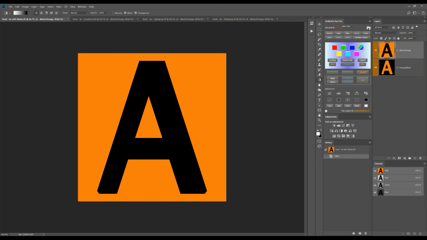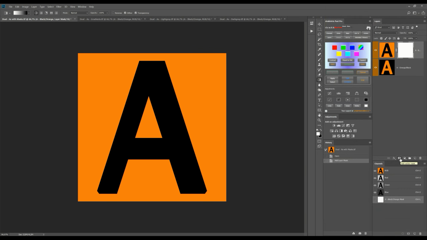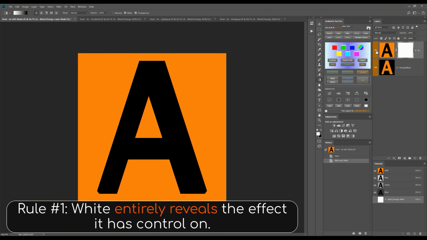Now, we will be analyzing what is happening when we apply different masks to the top layer. Let's start with a white mask. No effect at all from an overall image point of view. As white reveals in layer masks, it allows the top layer it is applied on to entirely show up. It means that white gives all its power to the effect it has control on.